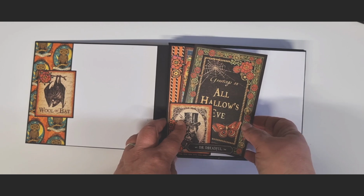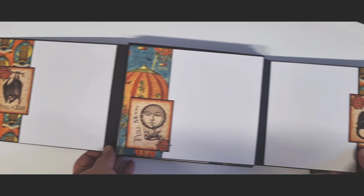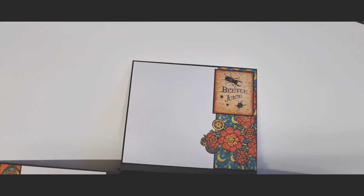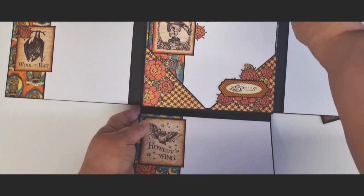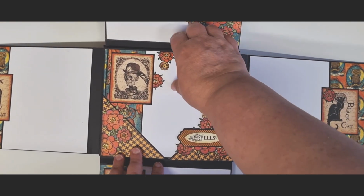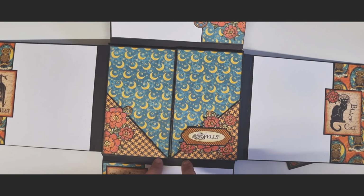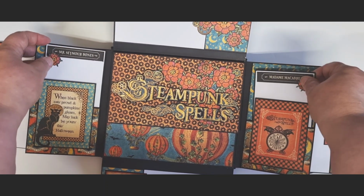On this side, once again, I've done exactly the same as I did on the previous one. Just a little tuck spot there with a couple of the cutter parts. And then you open that up. And on this side, exactly to match. So they are identical. And then we've got this flap in the middle, which I am now going to fold up that way. So here we've got lots of photo mats. This one also comes down there. So those are symmetrical and matching. And then in the middle here, what we've got is a photo mat that pulls out, which forms a closure for these two flaps here, right in the middle with the corner closures, the tuck spots. Then you open those up and you've got these two beautiful little pockets here with space for photographs there.